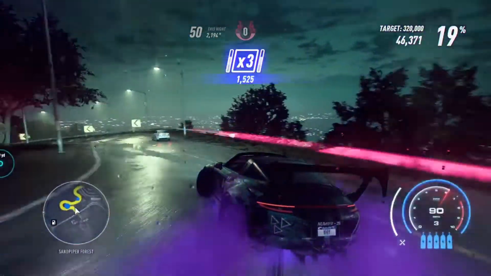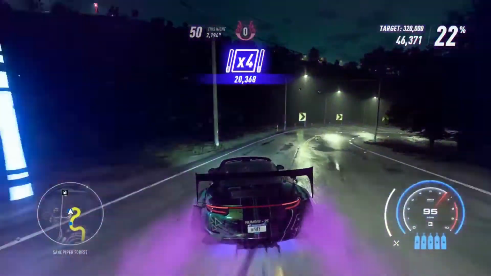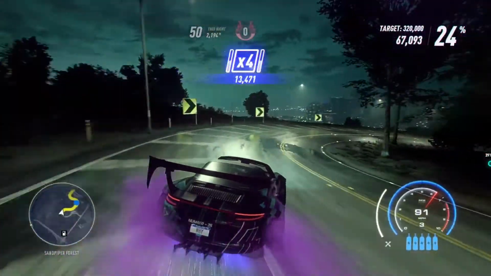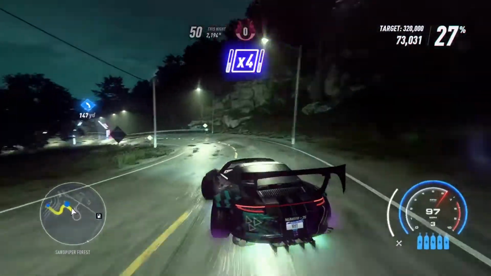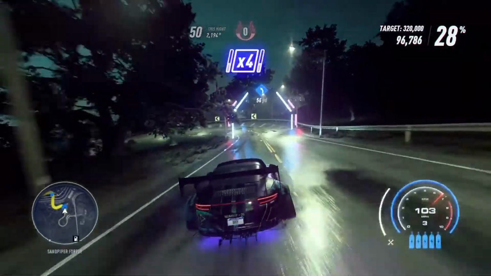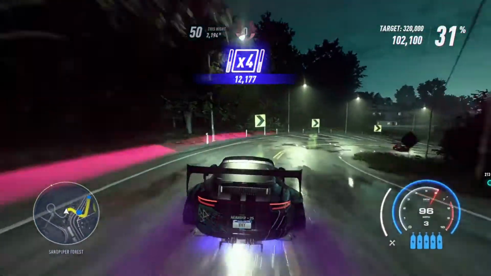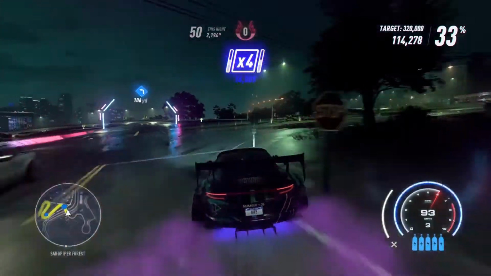But here we are. First big corner, straight around that car. You know what? This car actually has some really nice control to it. But I mean, what do you expect? It's a Porsche. Here we go. We're almost at 100,000 already, and we are only 29% into the event, which is really not that bad at all. This is really good.